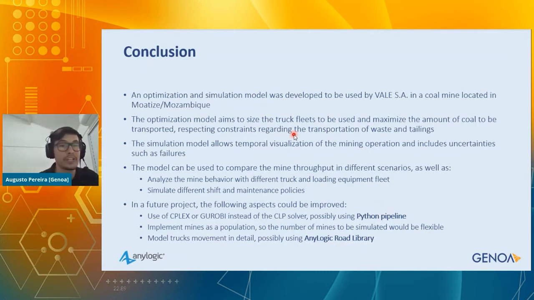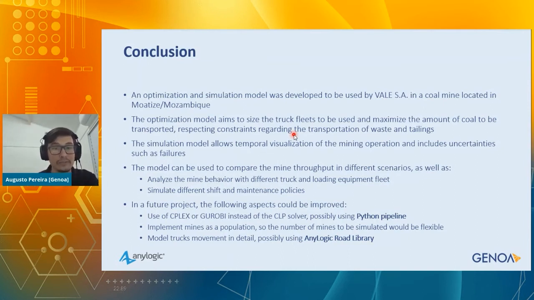This is an optimization and a simulation model we developed for Vale to use in a coal mine located in Moatize. The optimization model aims to size the truck fleet to be used and maximize the amount of coal to be transported, respecting constraints regarding the transportation of waste and tailings.